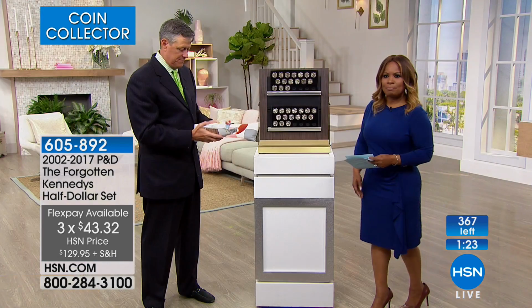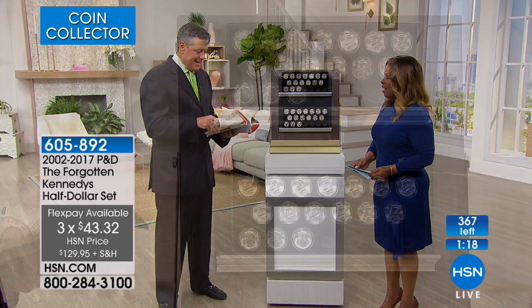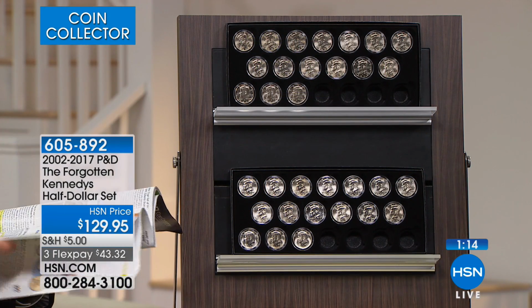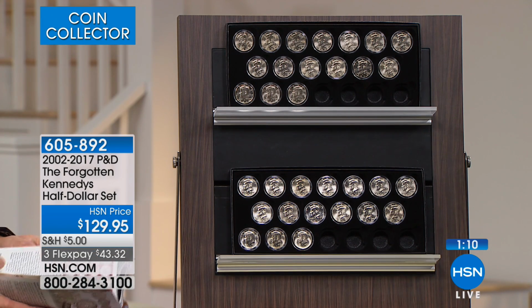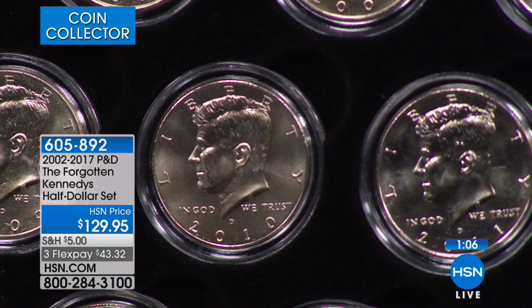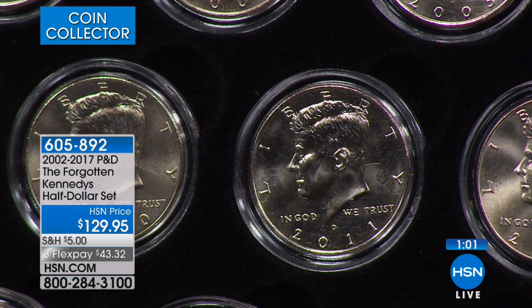It's interesting, Mike mentioned that he hasn't been able to bring something like this before. I've not seen anything like this ever. And I have a partner in this, and he's the one that called me and said, Mike, I was able to find 2012s, Kennedys. And I go, P and D? He goes, yeah. I said, can we do the whole set? He says, we can do the whole set. I said, get it in immediately.